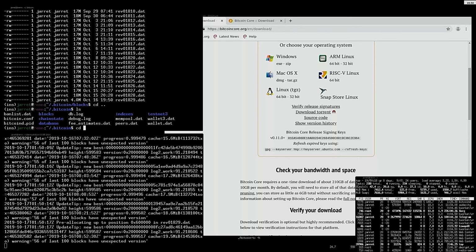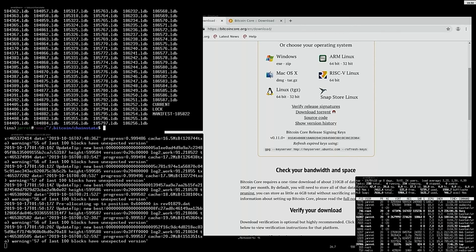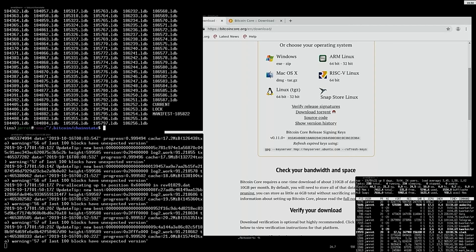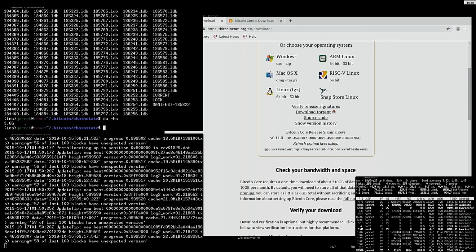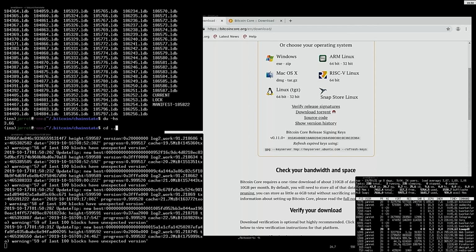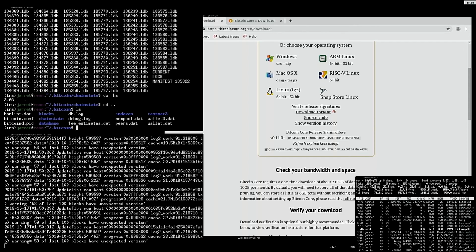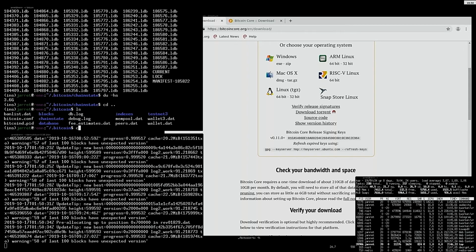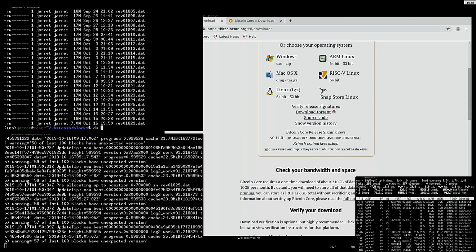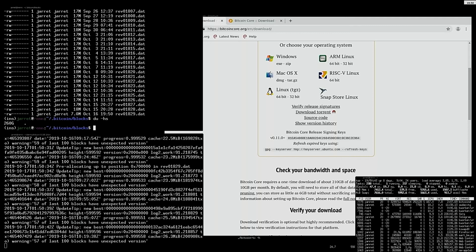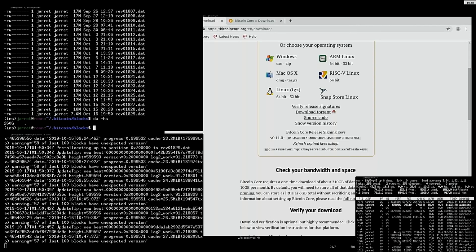There's also chainstate. So there's these LDB files. This is in fact the UTXO set. That's 3.6 gigabytes, which is the UTXO set of Bitcoin. That's very important when it comes to validating new blocks. This blocks directory I didn't check, but that's 260 gigabytes worth of data. That's all the blocks in the blockchain right now.